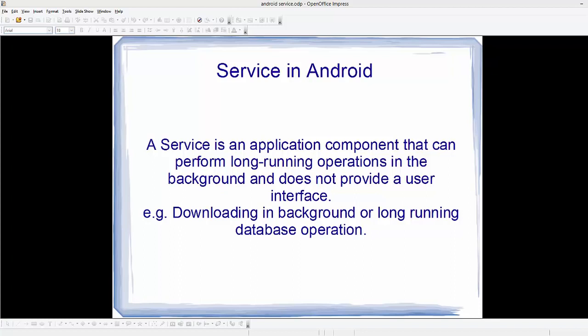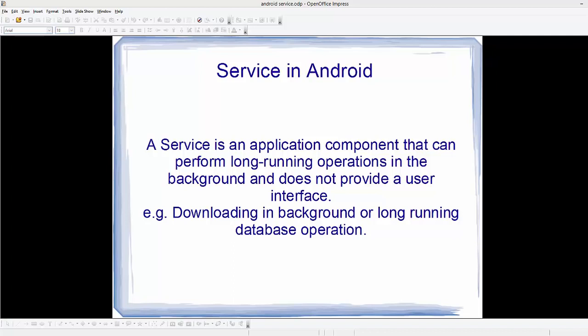In this video and the next few coming videos, we will see what services are in Android and how we can use services in Android. So first of all, what is a service in Android? A service is an application component that can perform long-running operations in the background and does not provide a user interface.